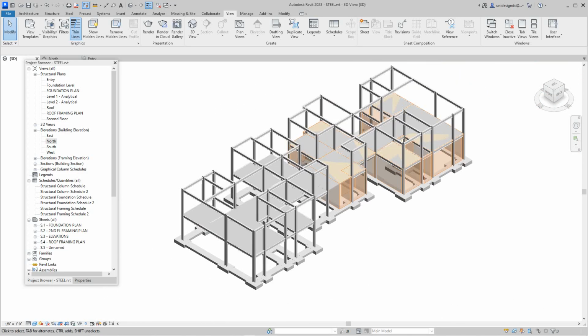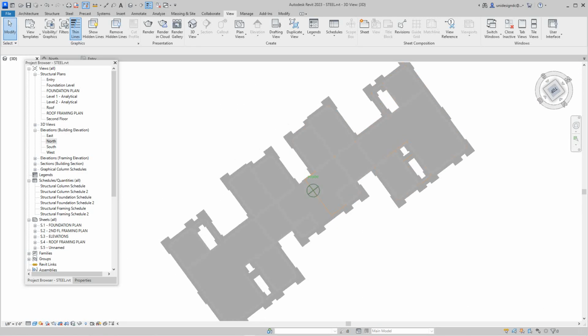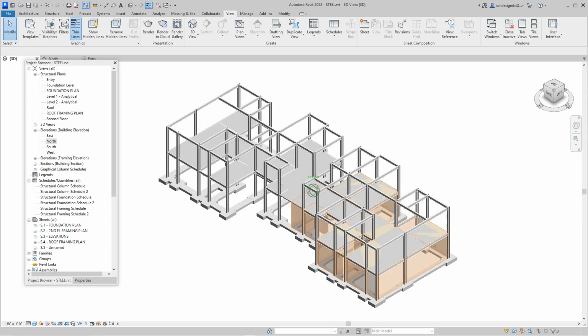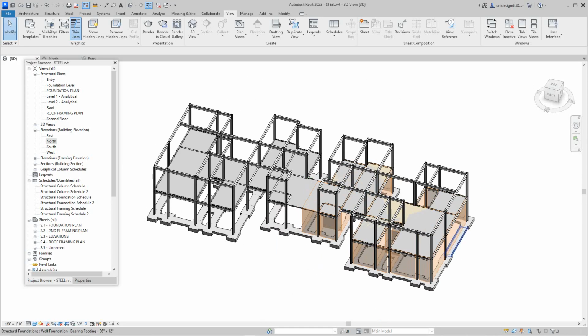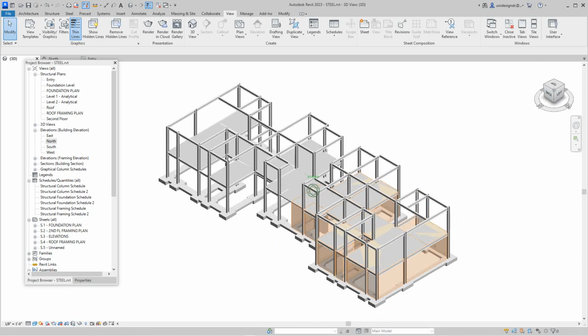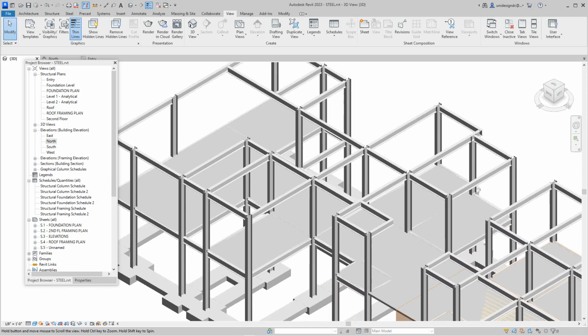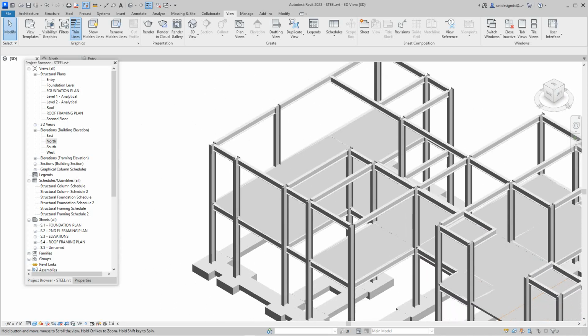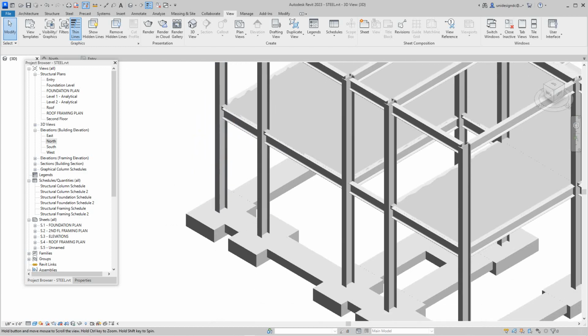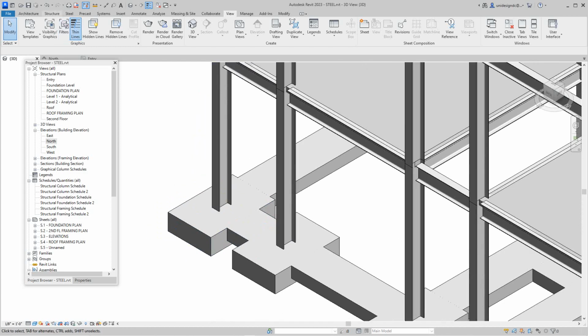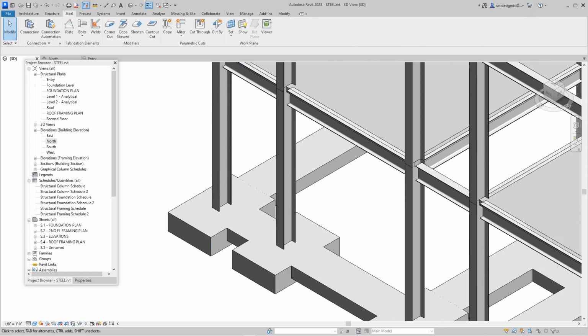These were analytical walls here. And then we can do our steel connections. We'll probably do that in the next video so we can do a base plate. So we go Structure, Steel, and Steel Connection.